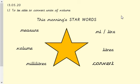Okay, the learning intention for this morning is to be able to convert units of volume. So we've got measure, volume, milliliters, convert, liters, and at the top there I've just put the abbreviations that we might use for liters and milliliters. So ml would stand for milliliters, and I've put LTRS, but you could just have L as a shortened form of liters.